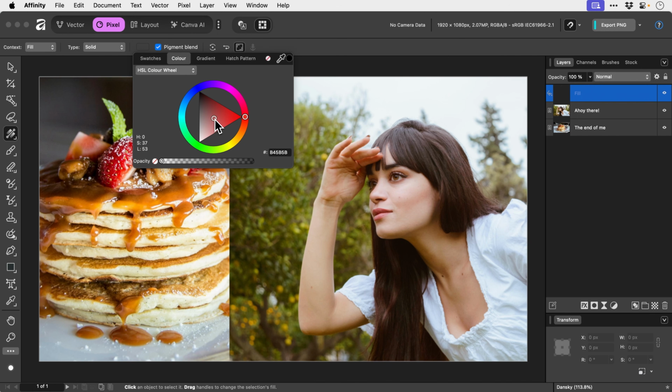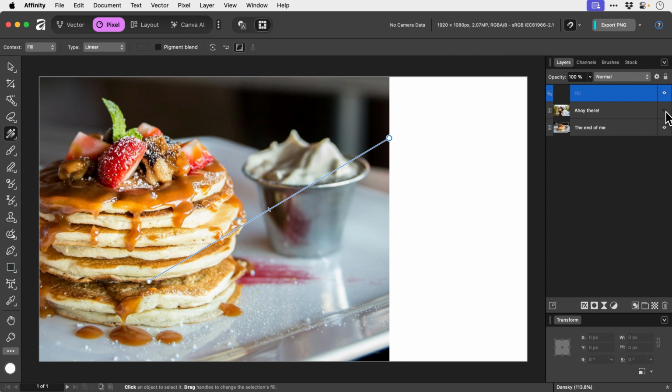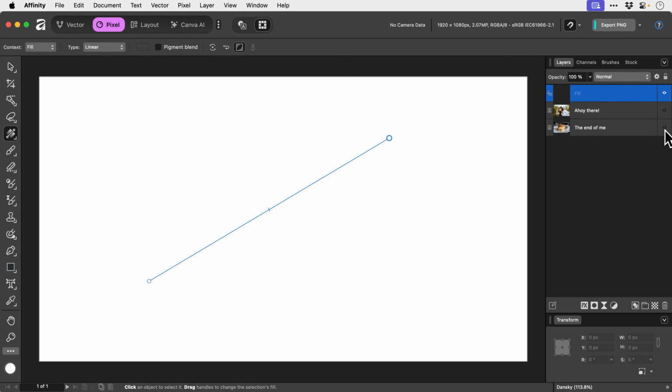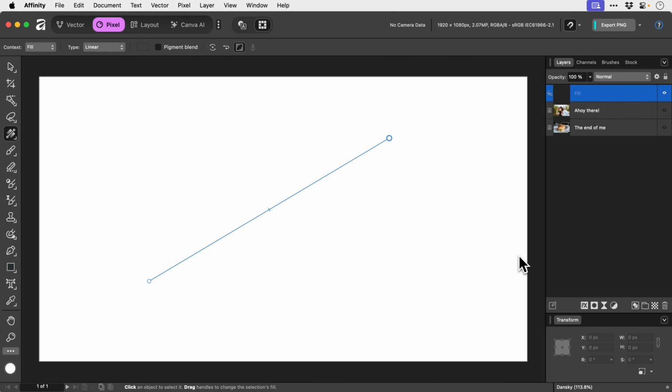And then you can go and pick a color. Or what you can do is choose linear. And then you can draw a gradient. Why is it not drawing? Let's turn these off. It's probably because the color is white. So let's just click on that. And then we can open up the color picker from the bottom of the toolbar. Or if you've got this docked on the right-hand side with your panels, you can kind of go and do it there. Oh, have we found a bug? I think we found a bug.